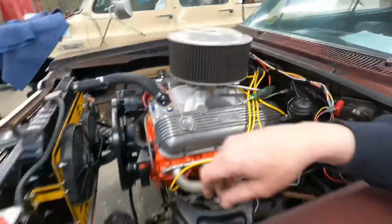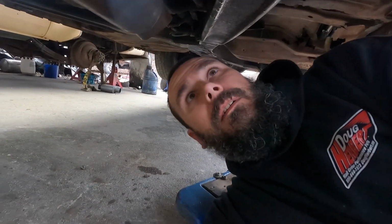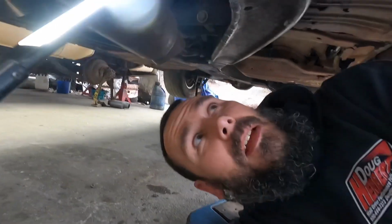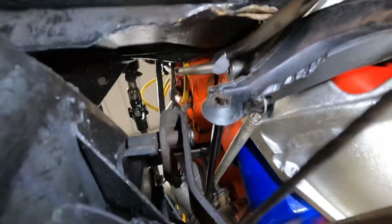I'll get down there and show you what I did to the rod. It worked out pretty good. Oh, here it is. It worked out pretty good. I didn't have as heavy a piece of material as I'd like to use, but you know, I guess I could have driven back to work again. But where this thing was hitting the clutch fork was right there.